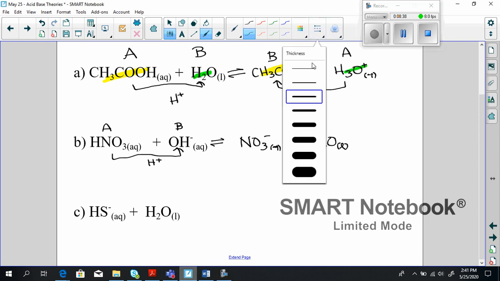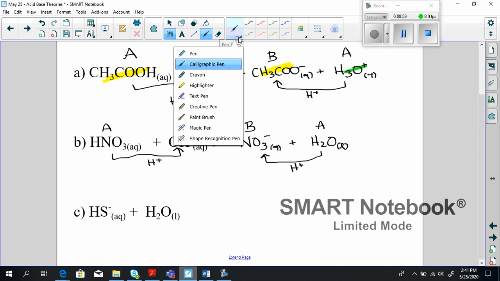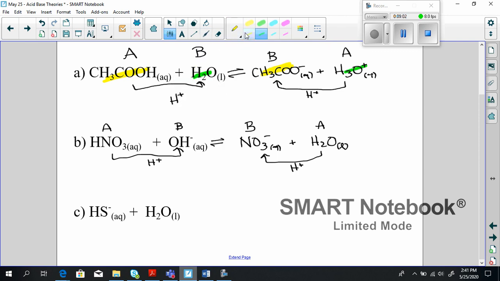Sorry about that. So we are going to show the proton moving from our H2O to our NO3 negative. So proton moving in this direction, and by definition, proton donor is going to be an acid, and proton acceptor is going to be a base. And then the last thing is we want to label our pairs. Again, we want to make sure the two substances differ by a proton, so we would say that HNO3 would be one, and then its conjugate base is going to be NO3 negative. So there's one pair, second pair, OH negative and H2O.